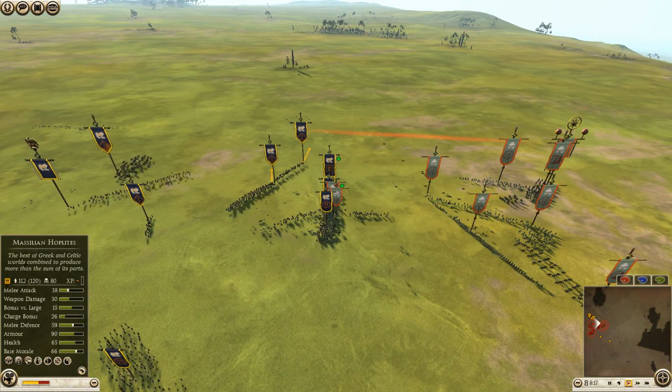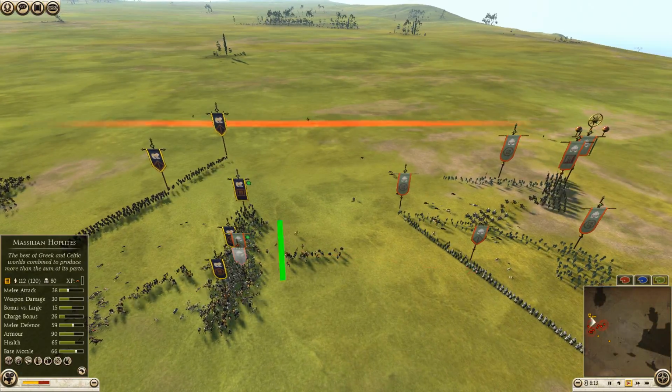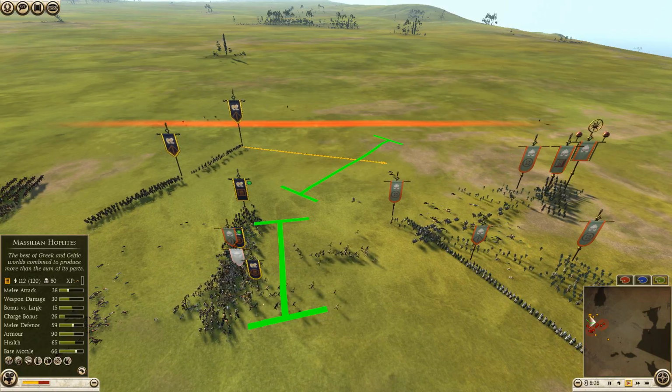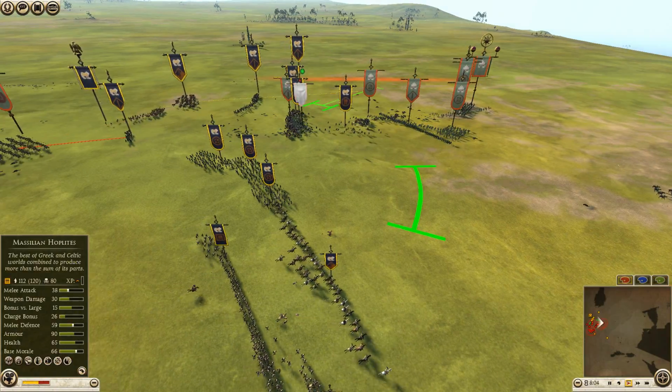Just retreat the Eastern Infantry. Here, I think you should just block. Okay, so you've got this fight, that's fine. The other Cartly Axeman defends your flank. And then the Cav defends this flank. But he doesn't have much time.